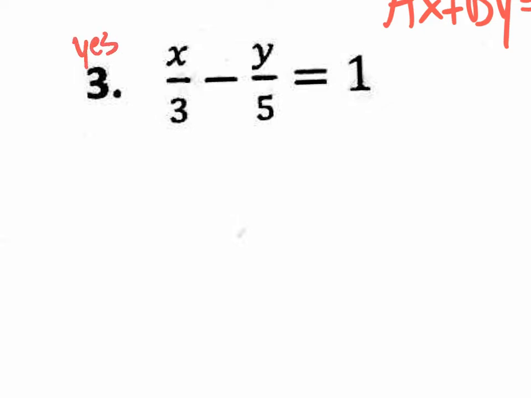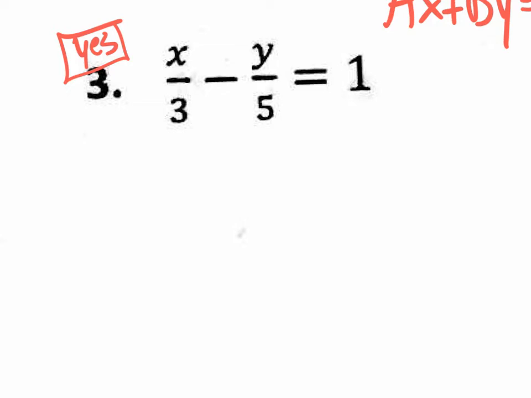Yes, it's linear. After you know yes, it's linear, then you have to change it into standard form. What is standard form? Standard form is x's and y's on the left side, but the capital AX and the capital BY and the capital C mean that there are no fractions, no decimals. So I have fractions here, don't I? I do not want fractions. What am I going to do? Multiply everything by what?